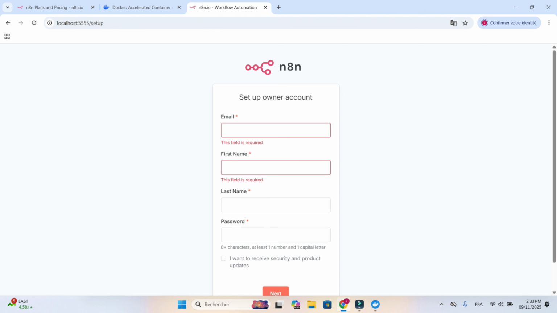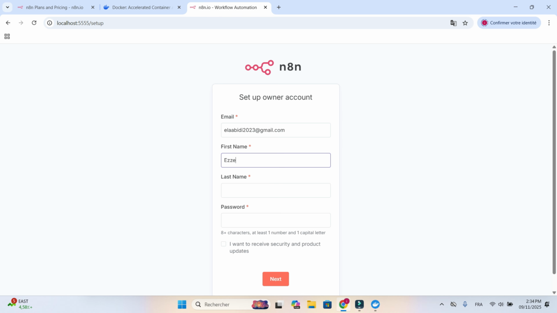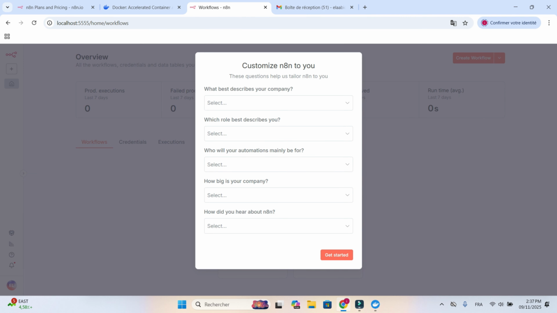So you will see the n8n account setup screen. n8n will ask you to enter your email address, your first name, and your last name, and a chosen password. Then we can click Get Started.